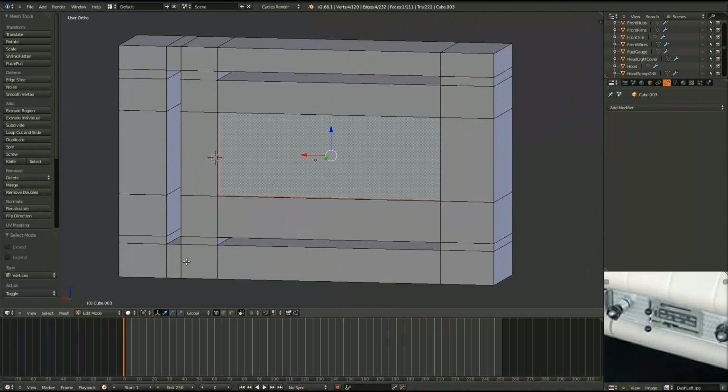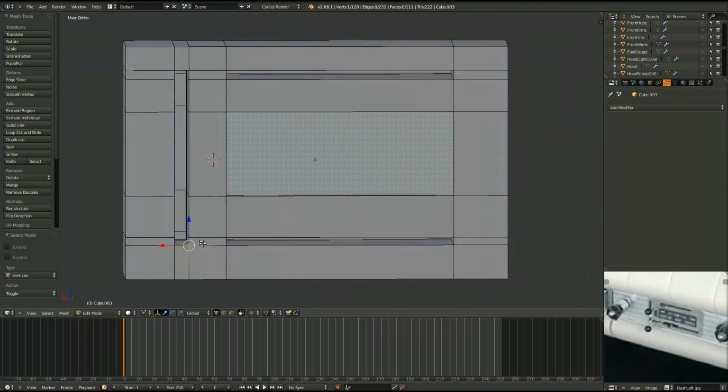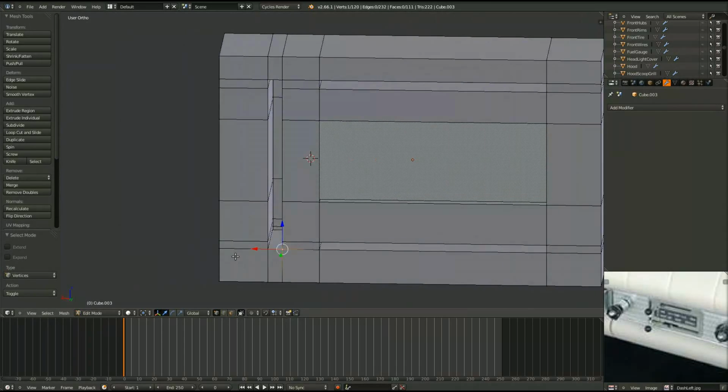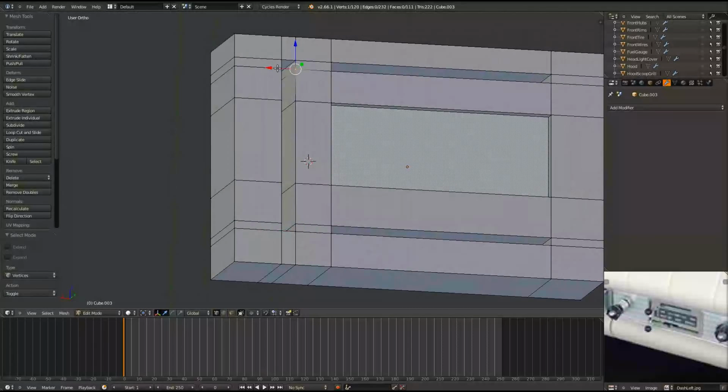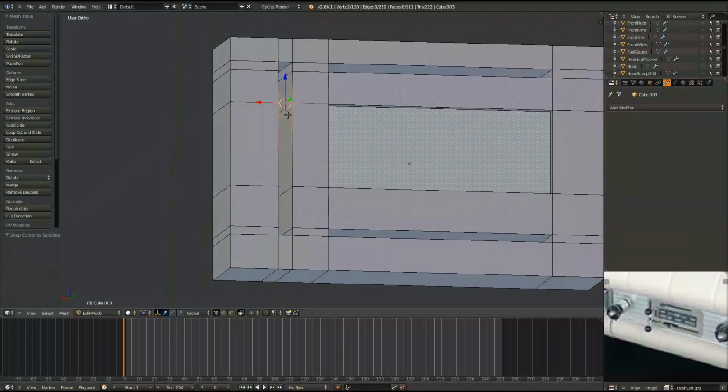Okay, so I don't know. Let's just put the cursor there.